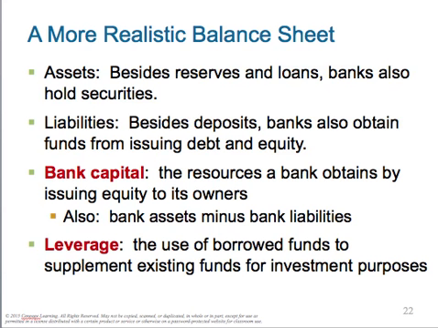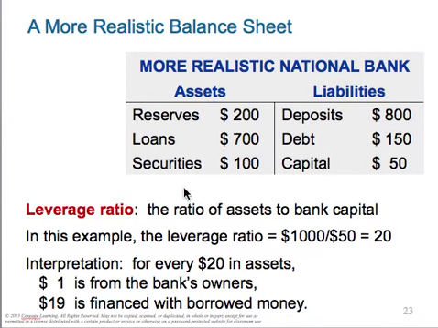This and the next few slides correspond with the section in the text called Bank Capital Leverage in the Financial Crisis through 2008 through 2009, which is an interesting read. So here's a much more realistic assets and liabilities. You have reserves, you have loans that you sent out, and let's say you have some value in securities you've invested in. Liabilities, you have deposits of $800. You're liable for those deposits. You have debt that you've incurred of $150. Perhaps you've invested in something, taken out a loan as a bank. Banks do that. And you also have capital of $50.